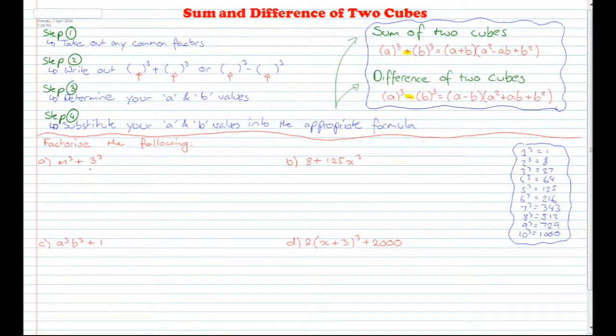Now, before we do any of that, what I've actually done is I've written out over here something that's really important to you, that is over the right hand side of the screen. Because you need to know your perfect cubes in order to be able to do this well. Just like you need to know your perfect squares when square rooting and things like that.